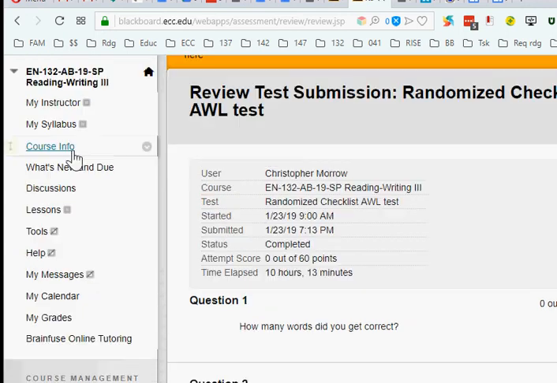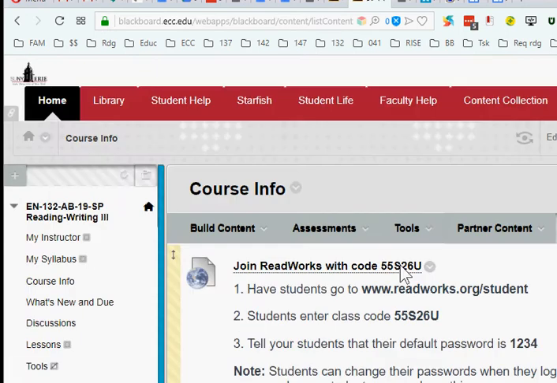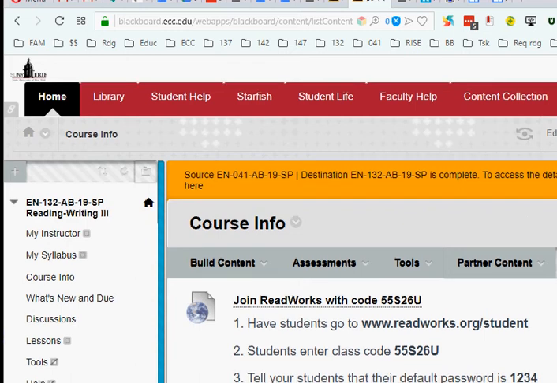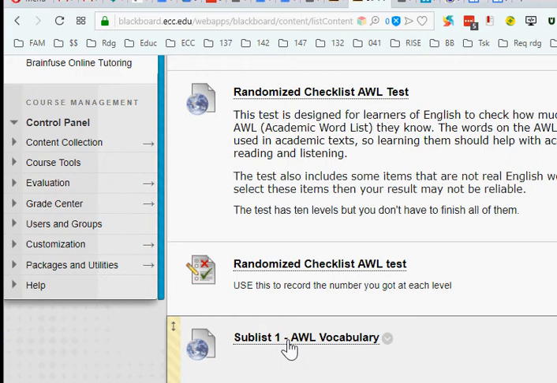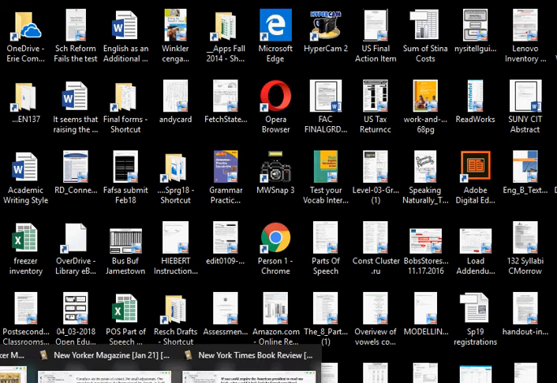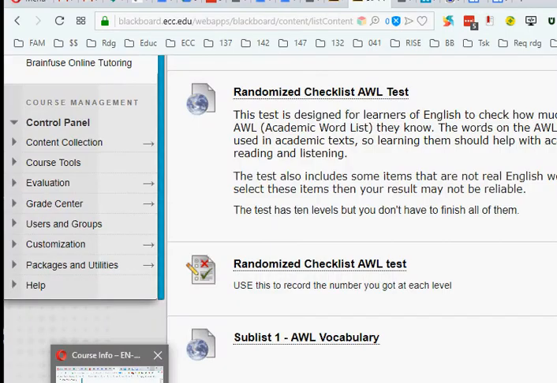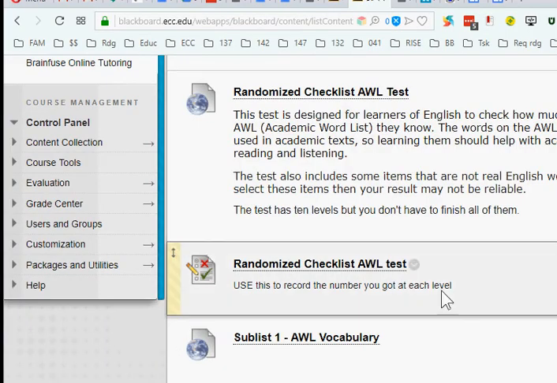Now we're going back to course information, and we will find here on course information the final links are about the 2 sublists that we are practicing today. And again, the last section of the class today was about academic vocabulary.